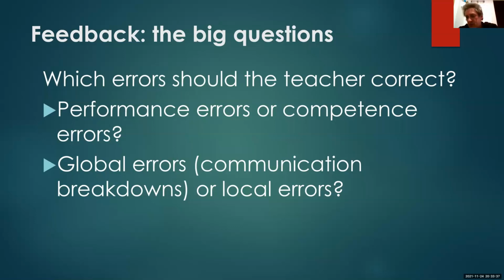And local errors, which make little difference to communication, let's say third person singular S. Do we want to correct these or not? Well, actually, probably not, because it makes very, very little difference, it would seem, in terms of learning, whether we correct them or not. They will be sorted out at some point, although you may need to correct them so you don't get students complaining you don't correct enough. That's another issue. So global rather than local, but you may have to balance that a little bit.